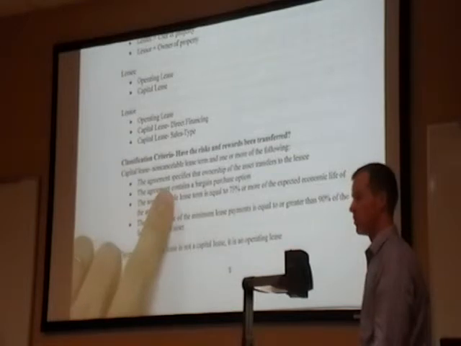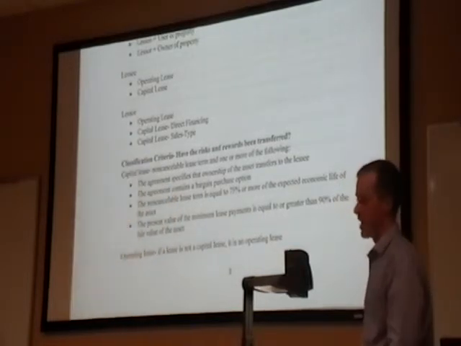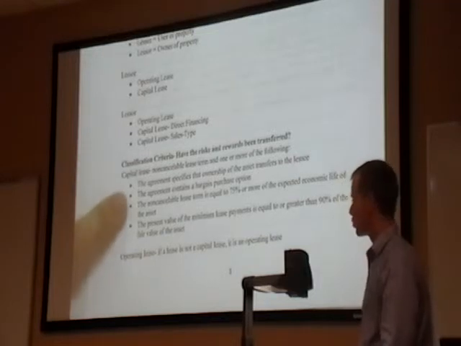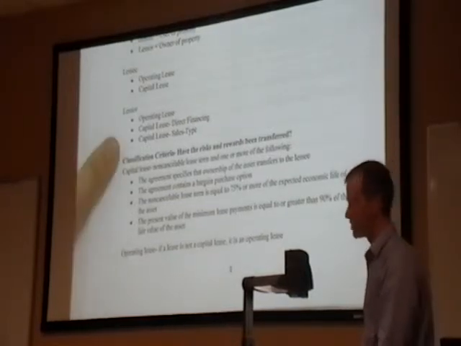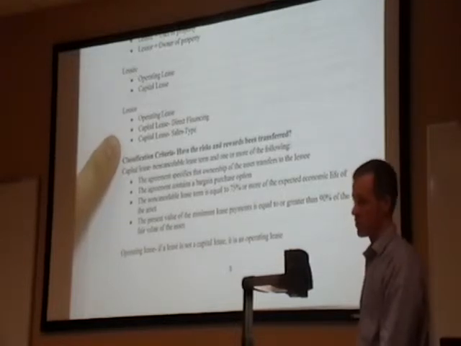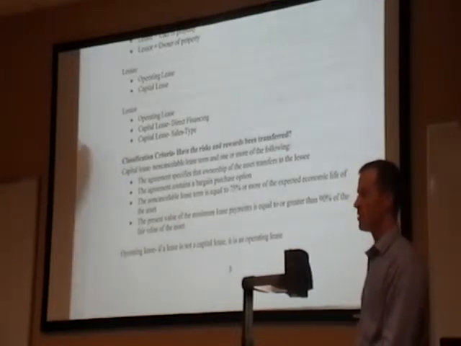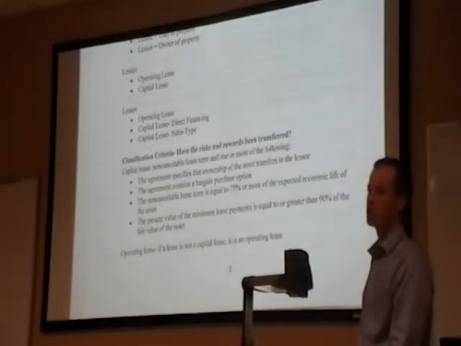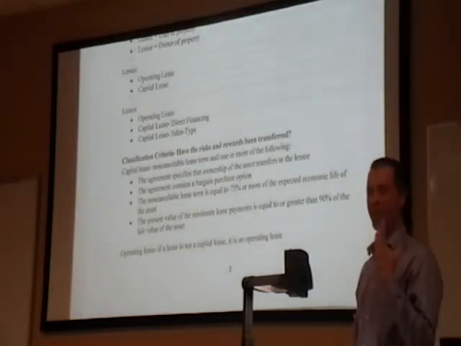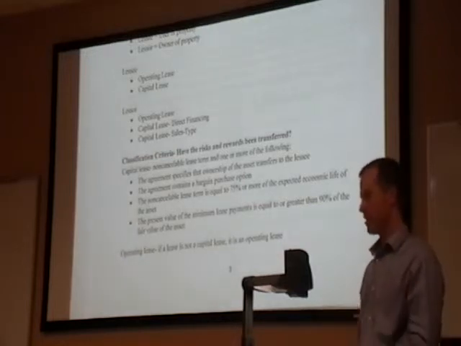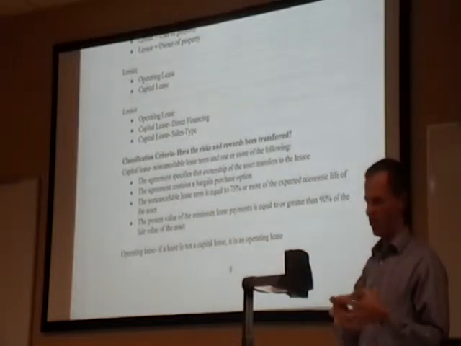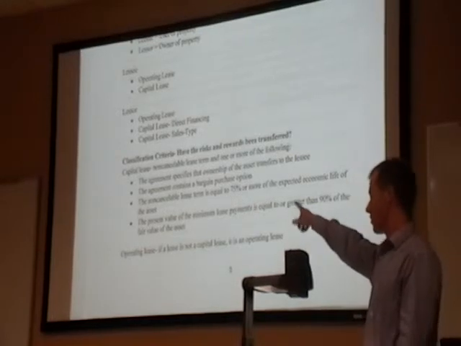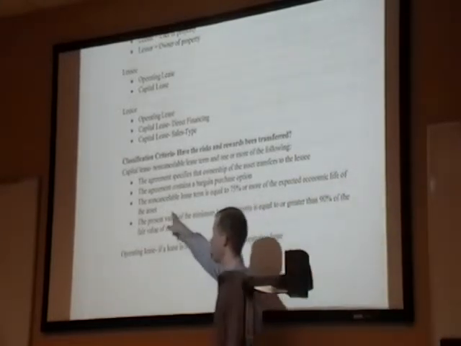So if any of these things are true, it must be a capital lease. If none of them are true, then it can be an operating lease. So it's harder to be an operating lease, and generally things default into a capital lease. Incidentally, the treatment that everybody wants is the operating lease. So it's harder to get the treatment that everybody wants. The way the airlines have it, these are all operating leases. The owners, the people they're leasing from, have the assets on their books. Delta does not. That's an operating lease. And so, for them, these four things must not be true to get that treatment.